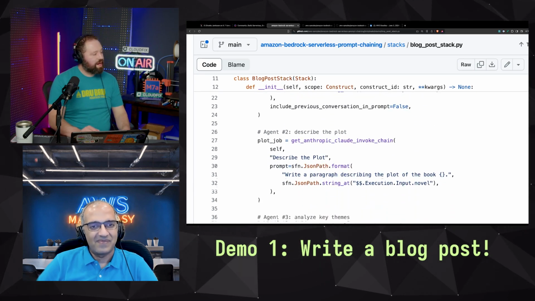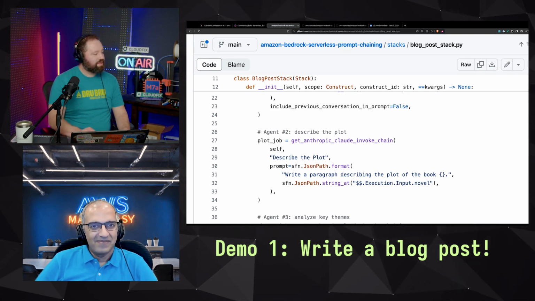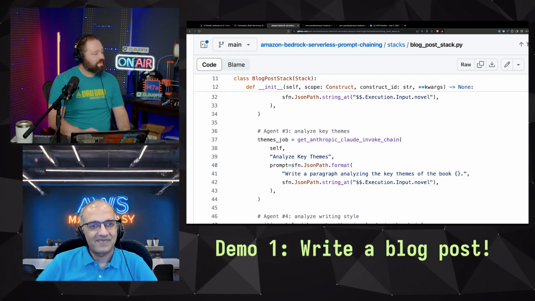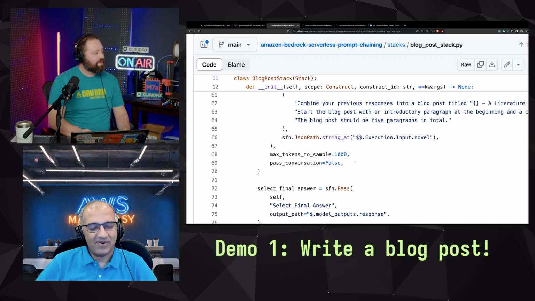And then describe the plot here. So using Claude, again, write a paragraph describing the plot of the book. Neat. Okay, so this is the chain together.